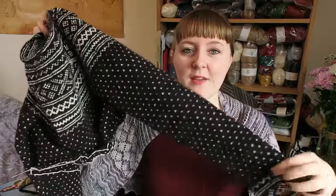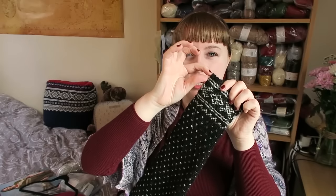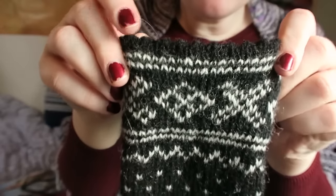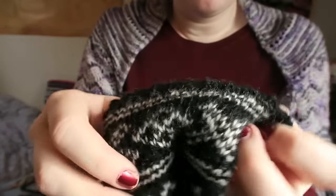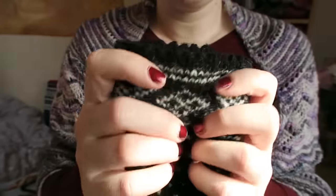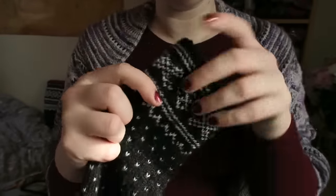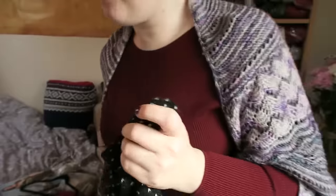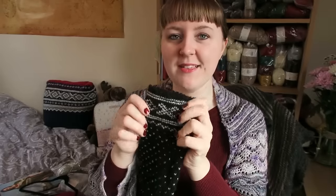And so I got to the sleeves, and there's no rib here, so this bit here is supposed to happen before the rib, and there's supposed to be a mini chart repeat before that, and then there's a rib for the cuff. I don't do a rib, so what I've done is a knit two together yarn over, and then I knitted the inside and sewn it on the inside like this. I think it just looks so much more luxurious in a way. It looks like something you wear to a nicer event, more so than just an everyday cardigan. Maybe that's just my folk tradition kind of thinking, that that's what the more formal knitwear would look like as opposed to the more everyday knitwear. So I've done the same on both sides.